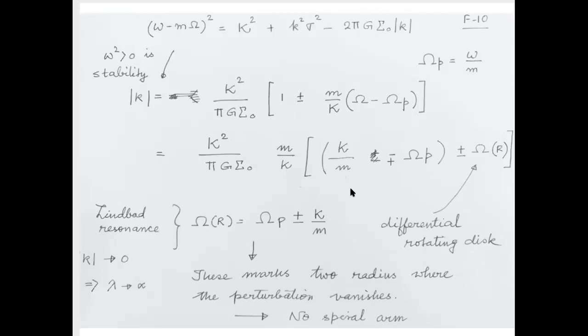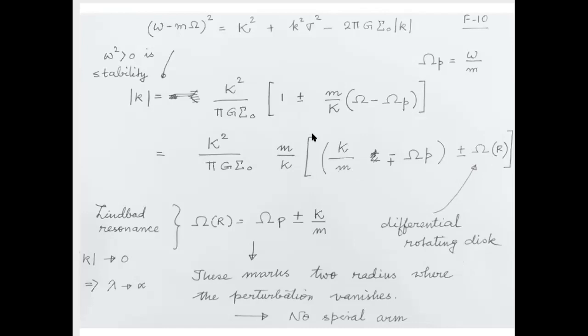Now here I have written omega, which is the azimuthal angular speed as a function of r. This is because, remember, you have a rotation curve for the galaxy, and the rotation curve is kind of flat in the outer part of the disk. A flat rotation curve essentially means that omega is changing with r. So in general for a galaxy, omega changes with r. We call this a differentially rotating disk.